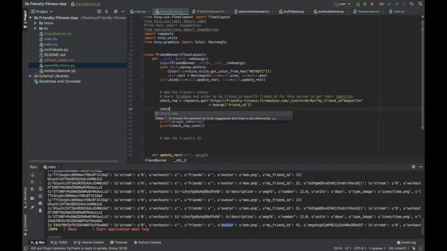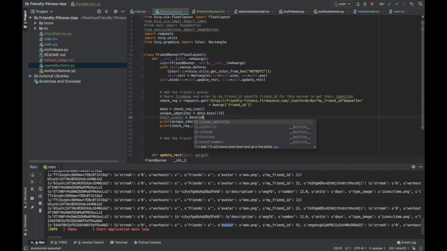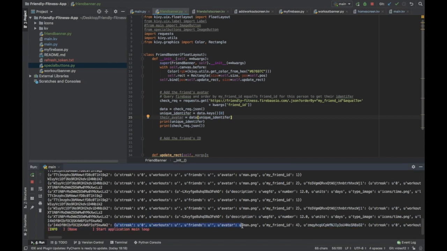Let's change checkrec.json to be our variable data. And then the unique identifier is data.key0. And then their avatar is data unique identifier. So data unique identifier gets us this whole thing.